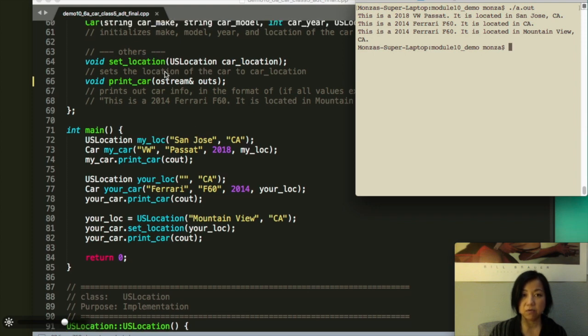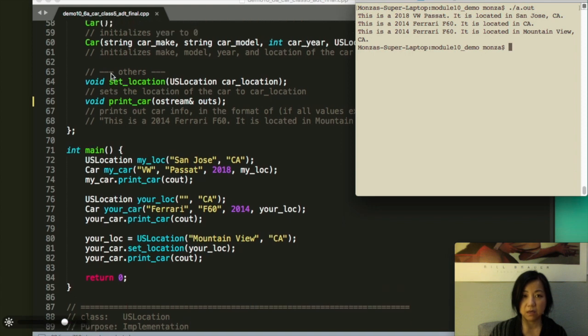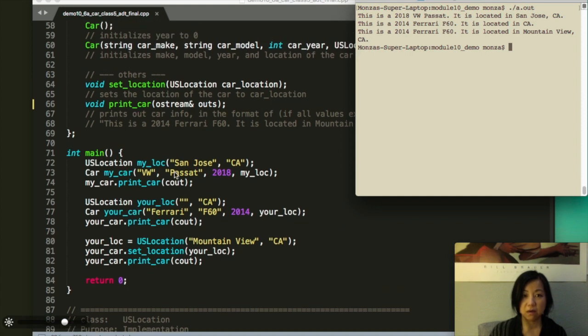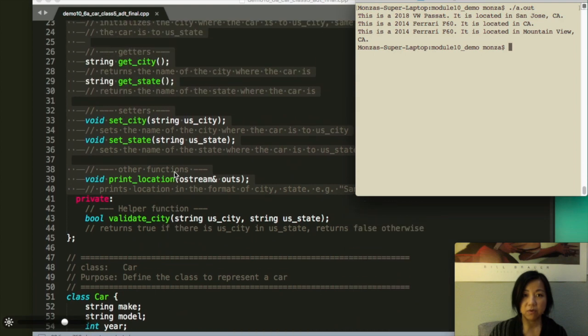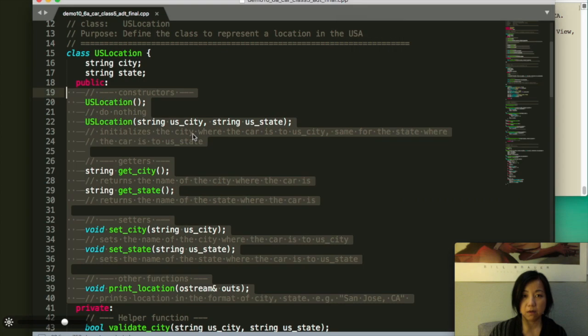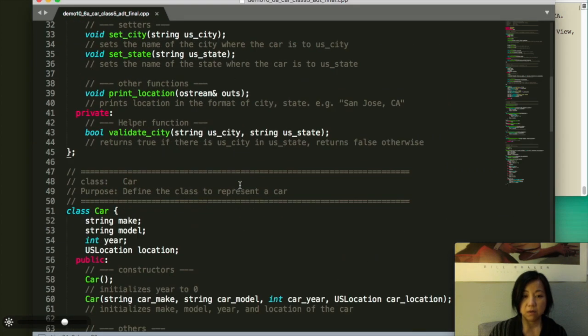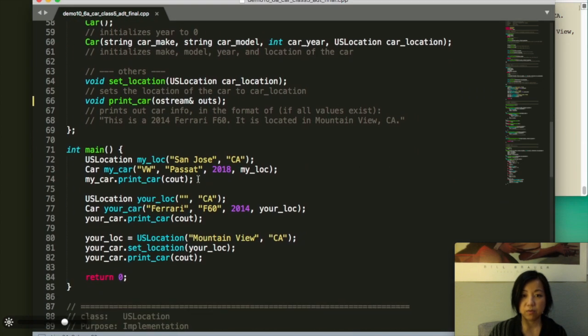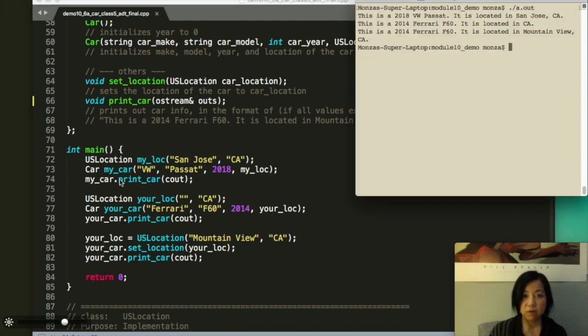In this case, the constructor initializes the location. How to use it is here, right? So you know that you are going to pass in the city and the state. And then the same for the car. And then we print out the car, which is the Passat, my car. So this is a 2018 VW Passat. It is located in San Jose, California.